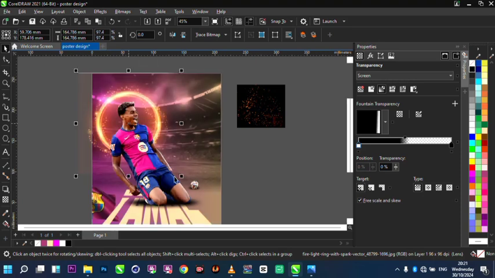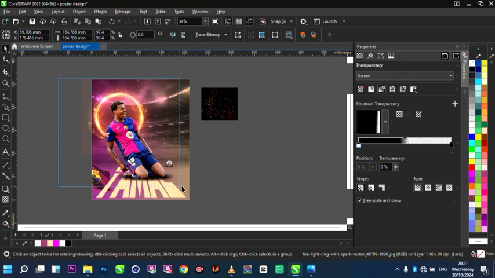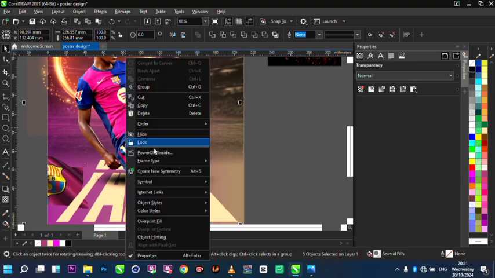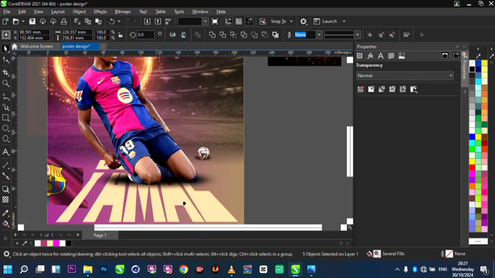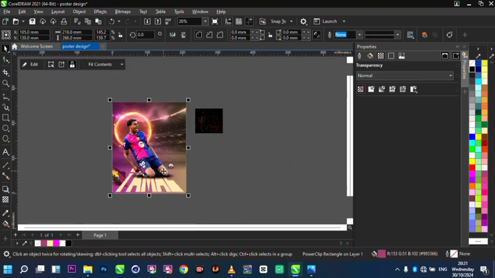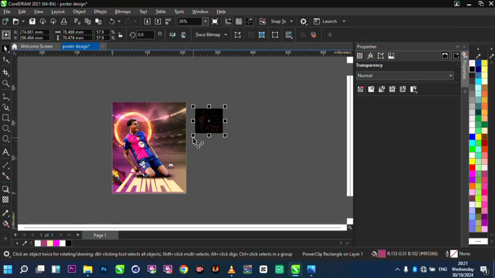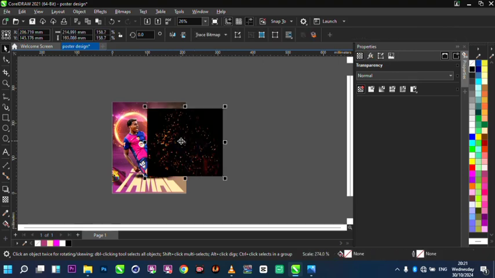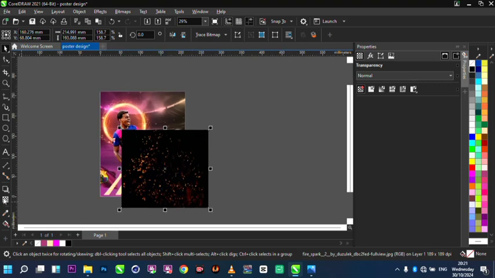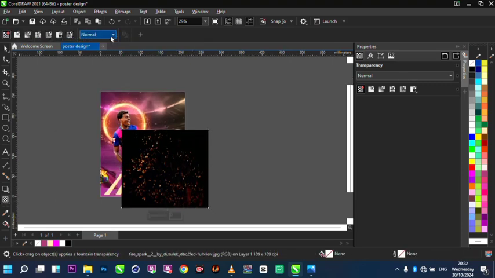Alright. Now let's select all this, apart from the background, and power clip into the background. With this image as well, you apply the merging mode called screen once again.